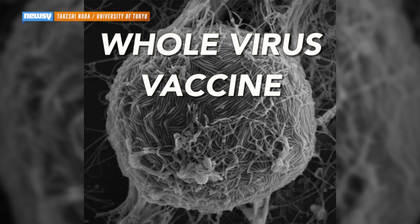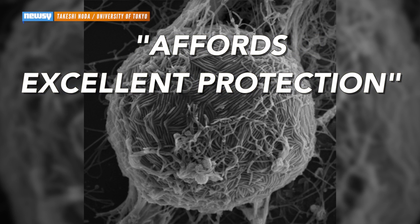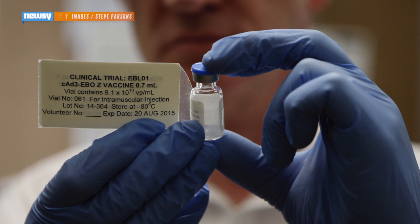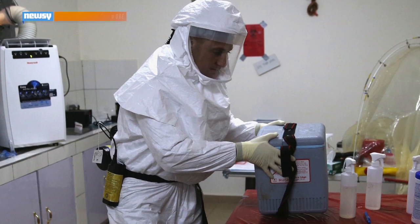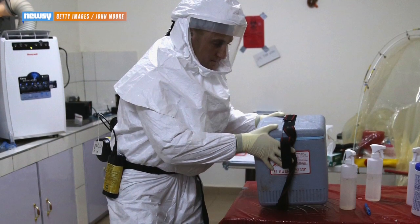This vaccine, called a whole-virus vaccine, lets the immune system practice against an inactivated version of the Ebola virus. The University of Wisconsin-Madison professor who led the study says this vaccine affords excellent protection and is very safe. So far, other Ebola vaccines being tested only used pieces of the virus, or used other viruses engineered to express Ebola protein, although those vaccines have also created immune responses in early trials.